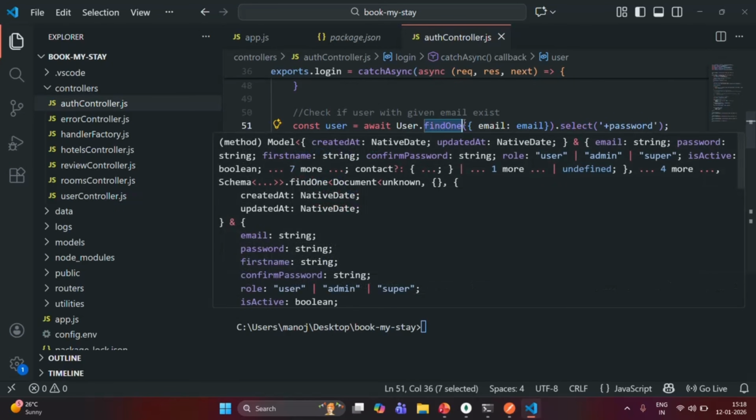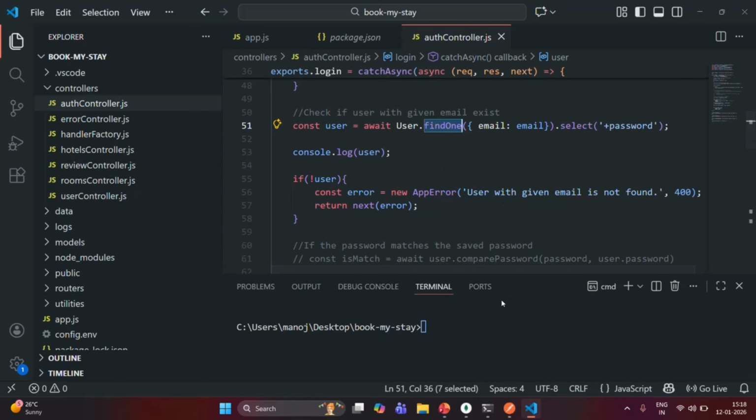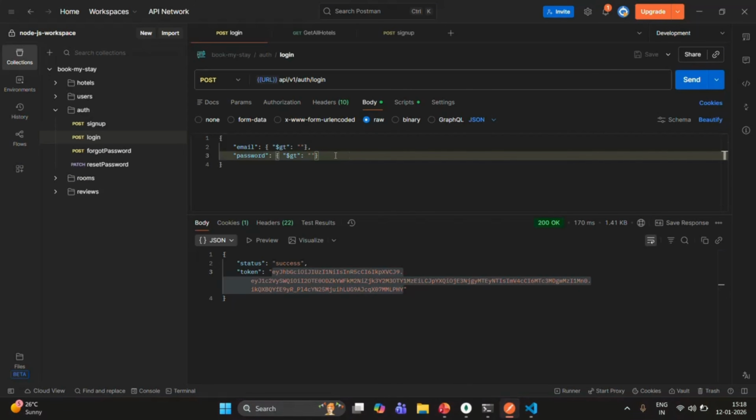So in this way, an attacker can inject some NoSQL query in the request body in order to gain access to the application. And this type of attack can also be used to delete data from the database or from a collection. Or this NoSQL query injection attack can also be used to read sensitive information about the user. So this type of attack is very dangerous, and we need to avoid it by first sanitizing the data which we are receiving in the request body or in the request parameter. So this is one type of attack which can happen and which needs data sanitization.